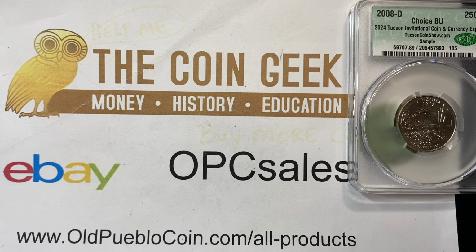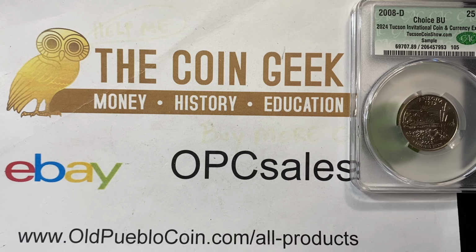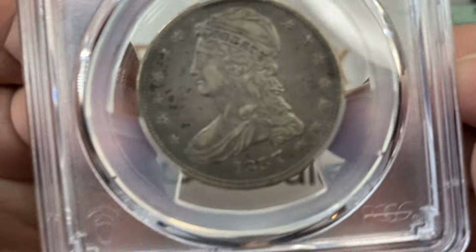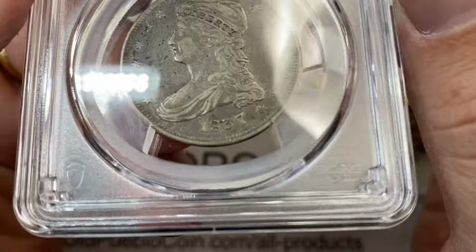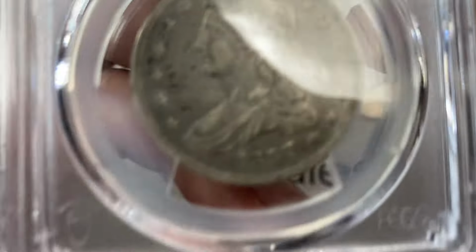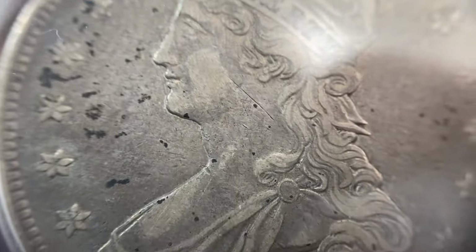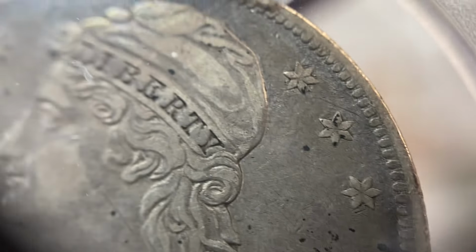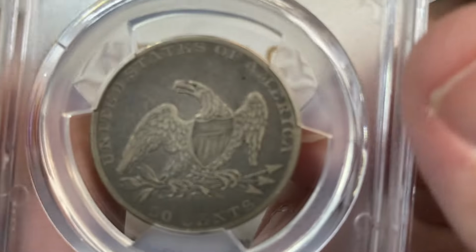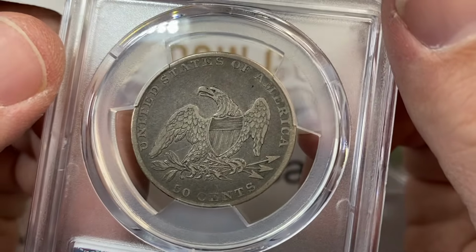Today I'm super excited to talk to you about what is the shortest lived series in US coin history. And of course, I'm actually talking about something that has a lot of caveats to it, because, well, we'll get into the details. So the 1830s, the mid to late 1830s, were a really rough time in US history, such a rough time that nobody talks about it. The only reason I know about it is because I collect coins, and so you learn about the hard time tokens and people making fun of each other in the newspapers and stabbing each other in the back politically, and so much fun, right? So that played out in our coin world as well.